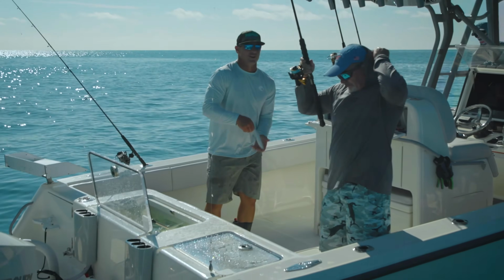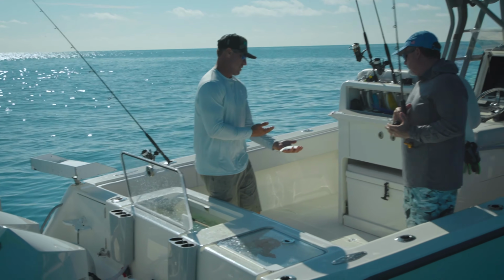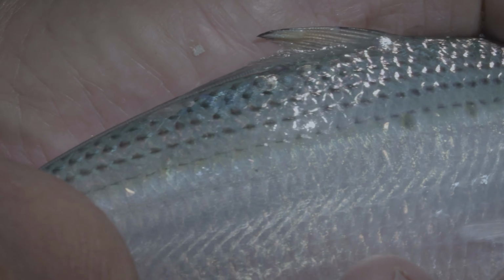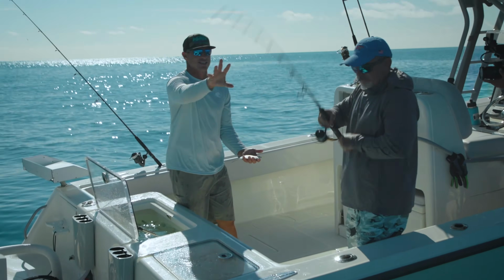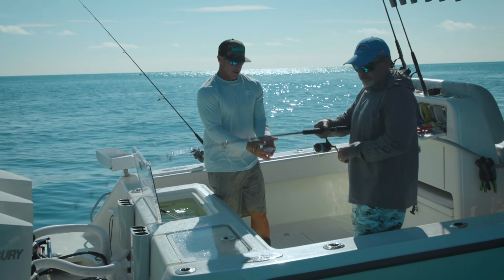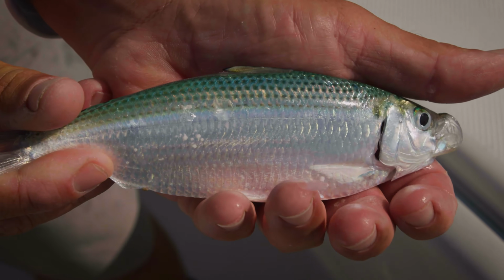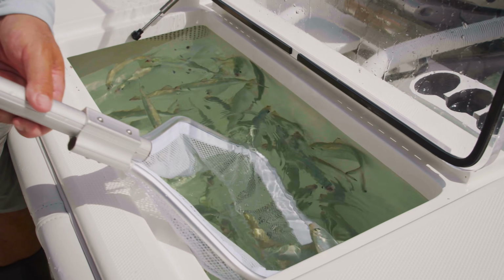This is why right here, right? So you have this bait, look at the profile of that bait. You know what I mean? You have such a beautiful bait and these big scales too. You throw it in the water, some of the scales come flying off, which I love that aspect for bottom fishing. But you also have a big enough bait, you could slow troll it behind the boat, you can fly them in the kites, you could do anything with them.